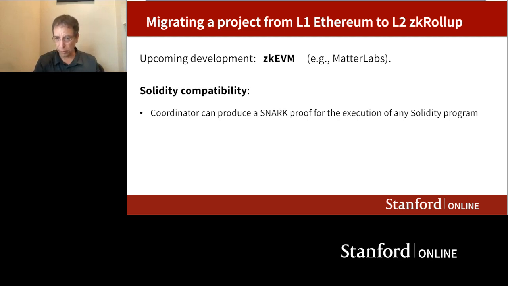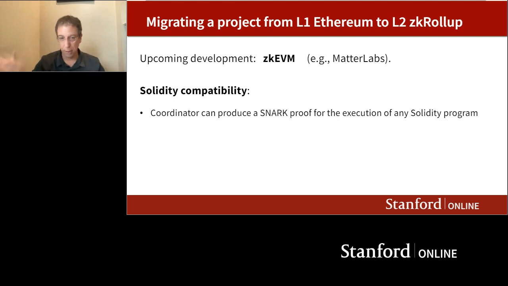But more generally, we'd like to run Solidity programs, right? We'd like to run dApps on top of a coordinator, which would mean that the coordinator now has to produce proofs that a Solidity program ran correctly. And how do you prove that? How do you prove the complete execution path of an entire Solidity program? That seems quite difficult, but in fact now not only is it getting deployed, it seems actually quite practical and ready for use. So this is a pretty exciting development, I think, for ZK rollup systems.